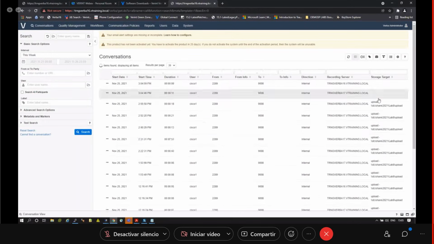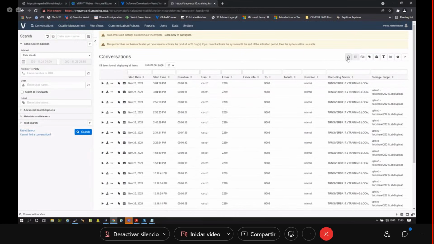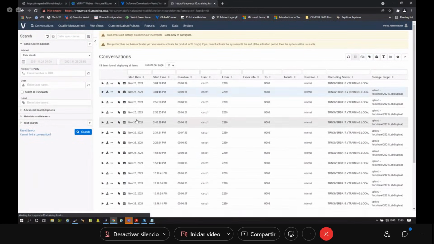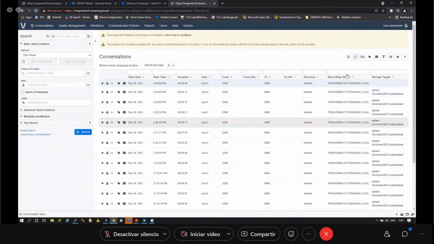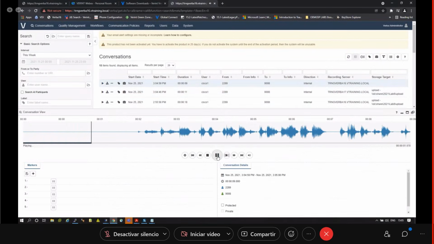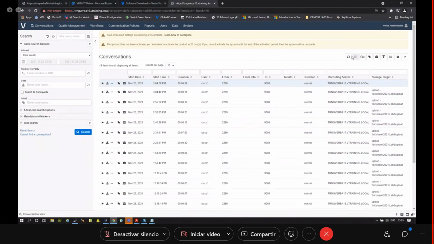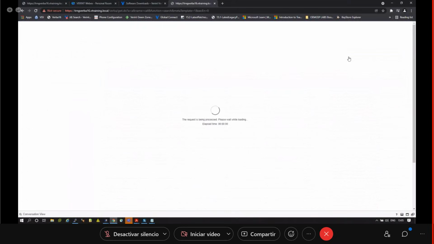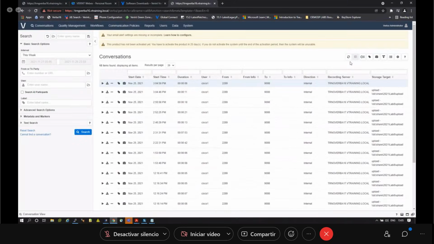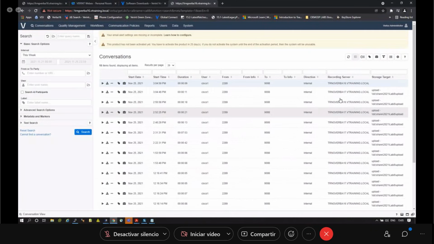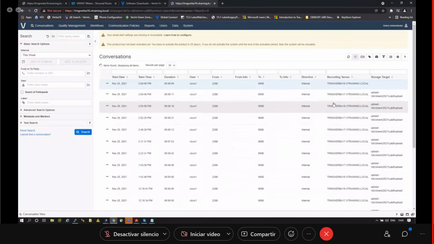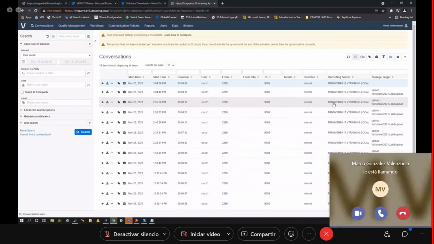Just need to wait for them to upload. So this one plays. And this one should play soon. Well, it does play because it's on the media repository. It's an all-in-one, essentially. Refresh that. This one is a bit slow. But that's the logic of upgrading, and I hope you found the session useful.